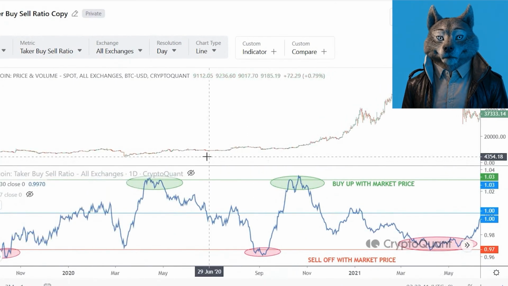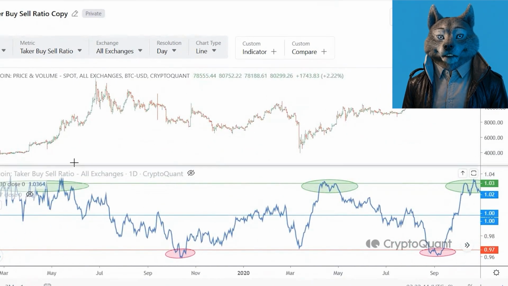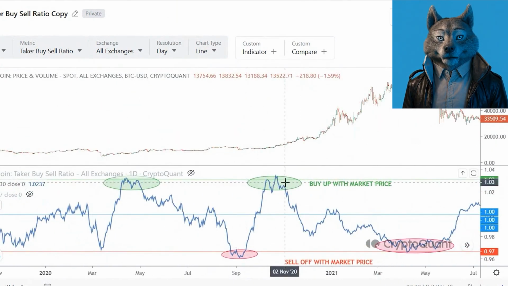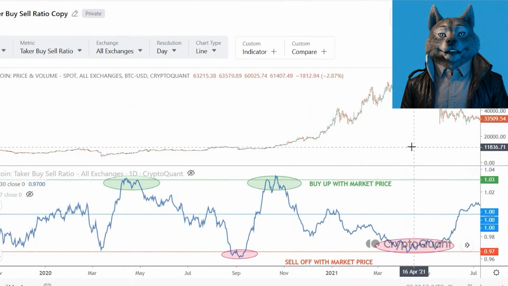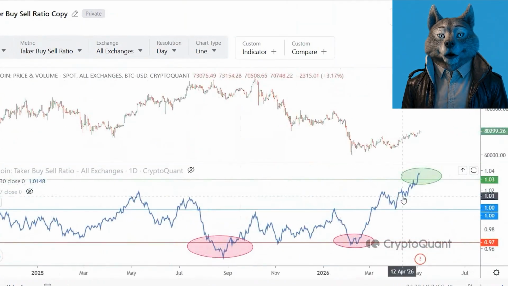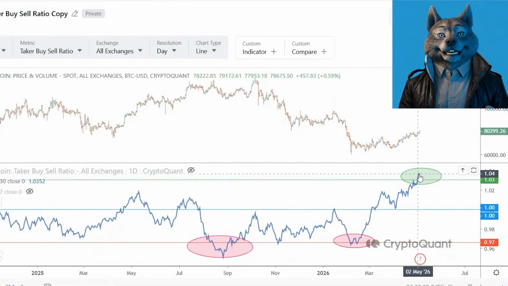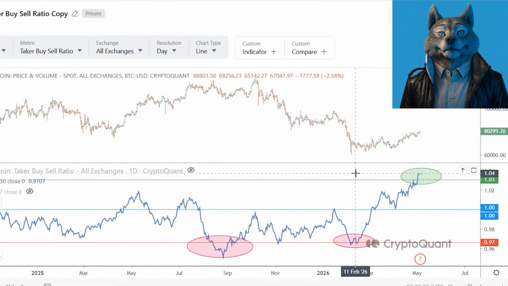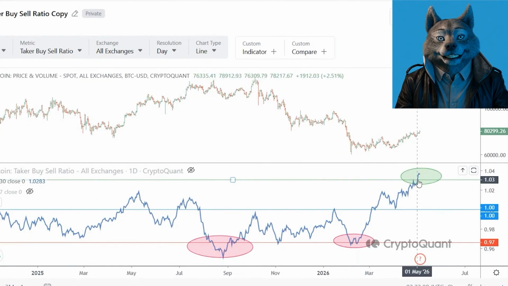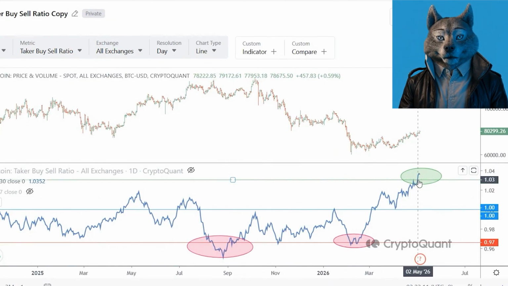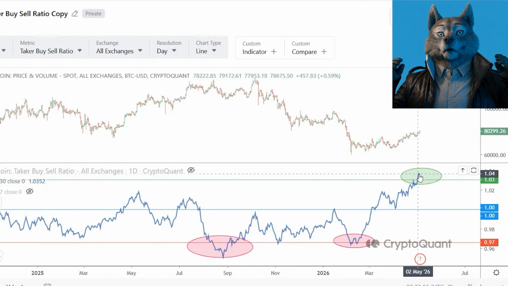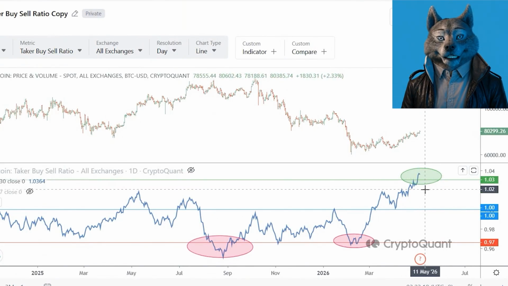So we can see here that every time this indicator signaled a buy, there was a massive rally in Bitcoin's price. And since then, it hasn't signaled again. It hasn't reached such extreme values, except for right now, in the present day. Look at what happened. Just yesterday and the day before, I'm recording this video on a Monday, May 4th, we can see that this indicator once again managed to reach the level of 1.03 and broke above it, even hitting values a bit higher than its historical record. It had never reached such high values since back in 2017.